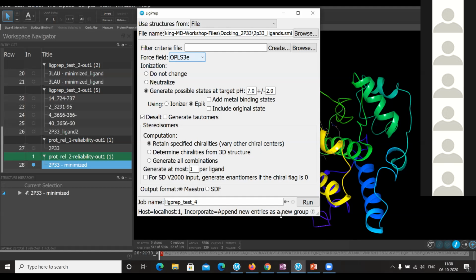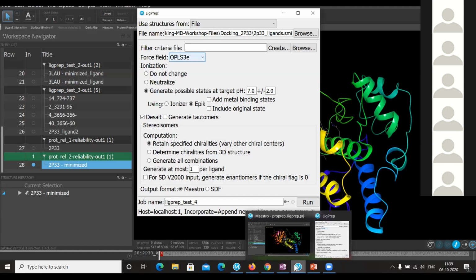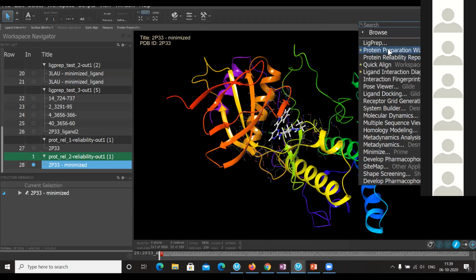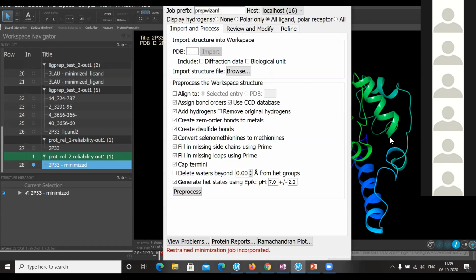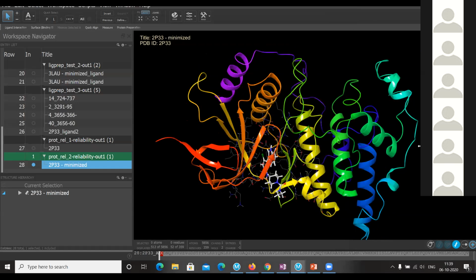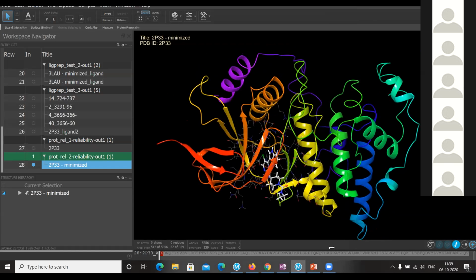Yes, you can use the default options, but again, as I mentioned before, after you do every step of your protein preparation, you have to see what is happening to your protein. You have to inspect the structure, and if you think that the default options make sense for your protein ligand complex, then go ahead with the default options. But at every step, you always have to keep looking at your structure and see what is happening. I have done this quite a few times, so I know that for this particular molecule, the steps that I've chosen are ideal. But if you have a different molecule, then you have to evaluate at every step if what you're doing is the right thing to do or not.